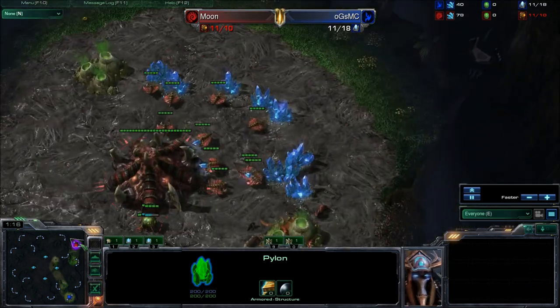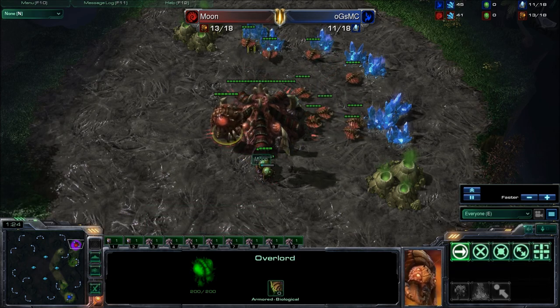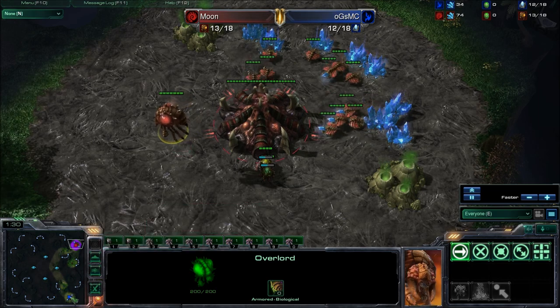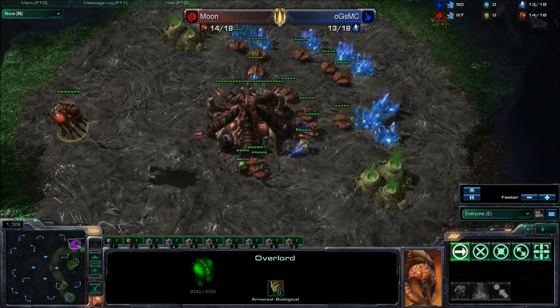And so we got an overpool going for Moon, which is fairly standard, although there's a little bit of debate over Overlord timing, which is better, which is worse. So some people do 9, some people do 11. It's neither here nor there. And we got MC coming to take a look. He's moving his little probe around.